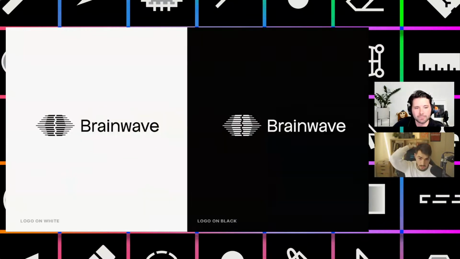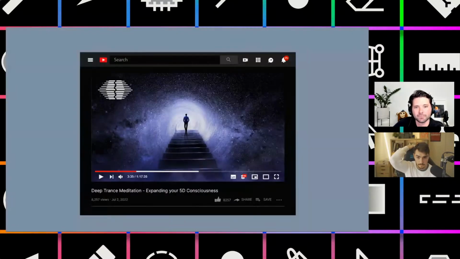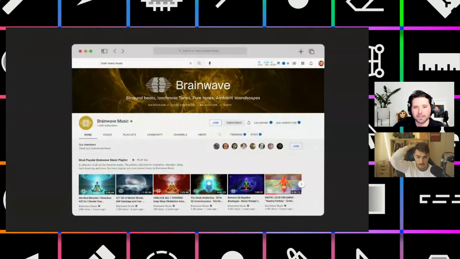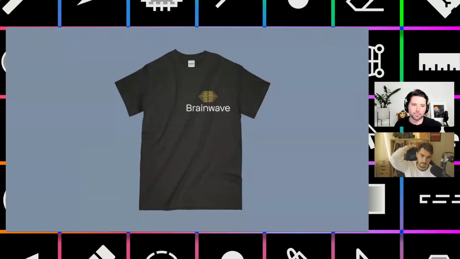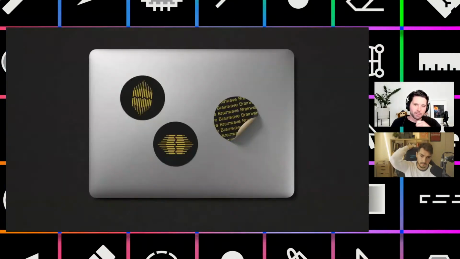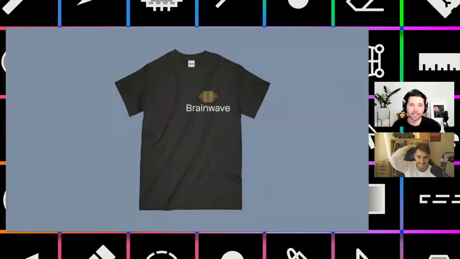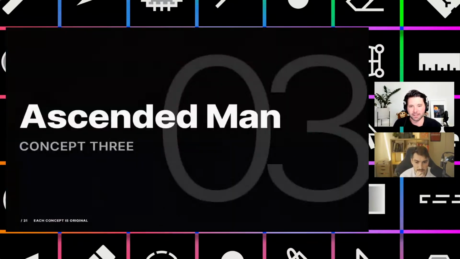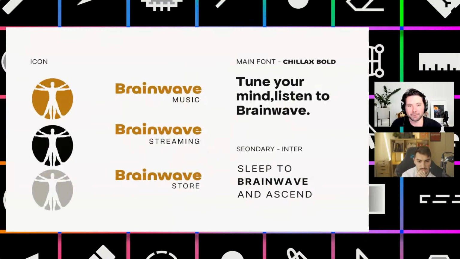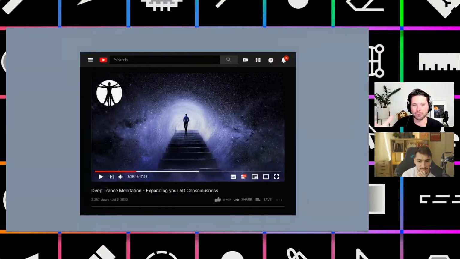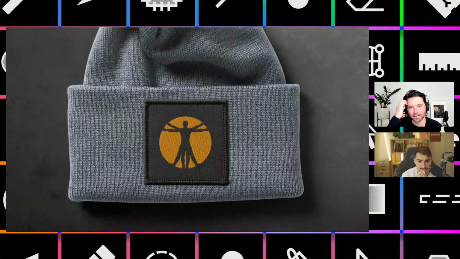Another concept here. And then I reuse basically the same mock-ups because it's the same brand, just swapping the logo out. But look how much the mock-ups bring this to life. Imagine if you took out all of the mock-up pages. It's very clean, but clients get so excited about seeing their logo mocked up. It's crazy. Especially the beanie, where it has the texture and everything. It's the sort of thing that really blows them away.